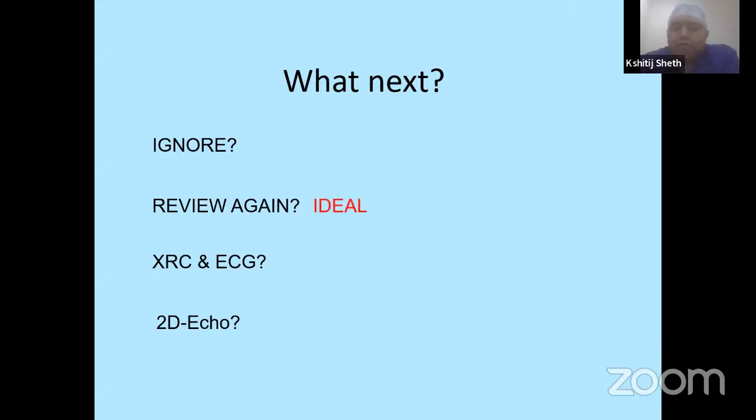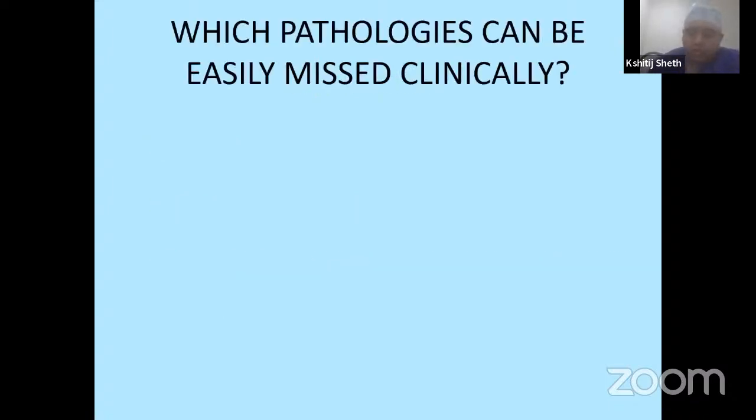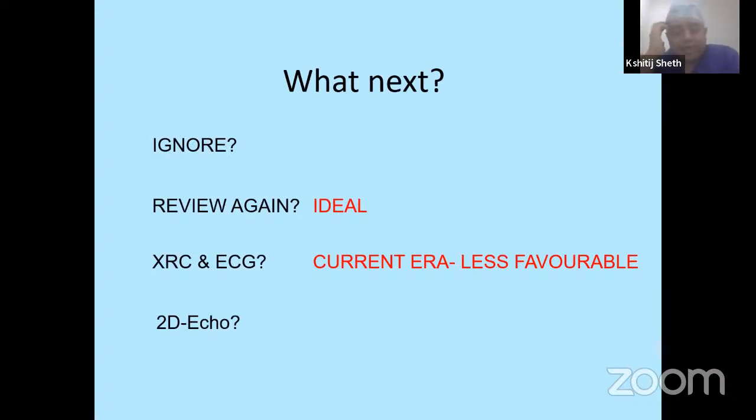I would not ignore the symptom, but if I am a pediatrician or a general physician, I would call back the child after a few days, re-auscultate, and see whether the murmur is present or not. And if it is present, then I would ask for an investigation. What investigation? I would say 2D echo, because X-ray and ECG in the current era do not give us as much information as an echo can give.